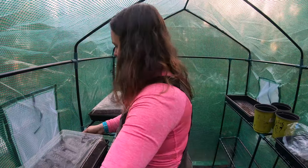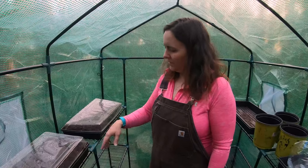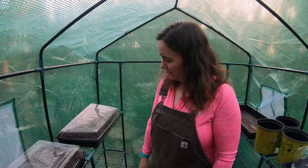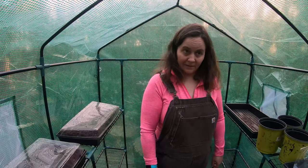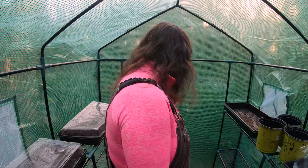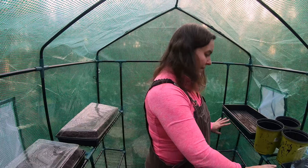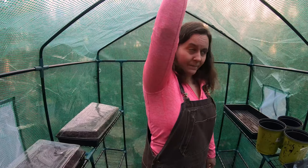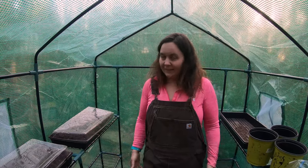And you think we'll end up using this and the goat shelter greenhouse hotbeds? Yeah, because the goat shelter will really only hold maybe 4 or 6 of these, not as many as I can put in here: 4, 5, 6, 7, 8, 9, 10, 11, 12 at least. And then I could probably put another one down here even. And I could run a power cord out here and have heat mats. And I could hang my Premier One heat lamp in here and heat the place up a little bit if I wanted to. So I think it will be good for getting started early and extending the season and things like that.